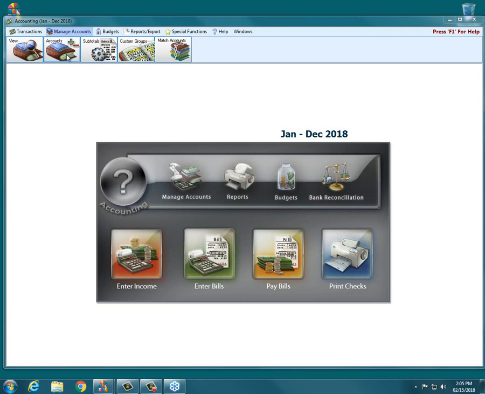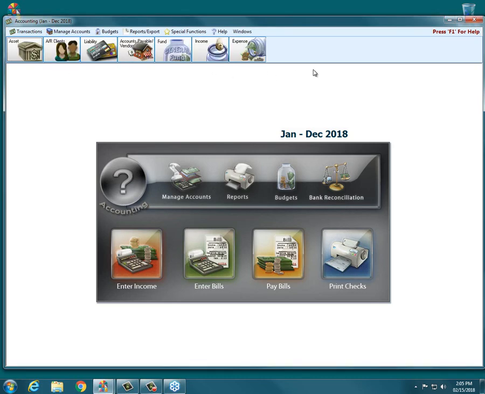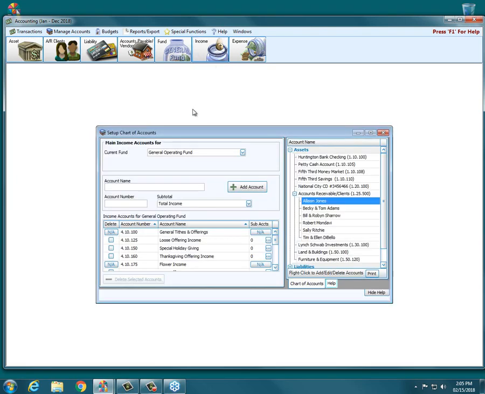So we click on accounts plus minus, and then the buttons across there change, and we're going to go right across here to income, okay? So the first thing it asks us when it opens this is main income accounts for. And the first thing it shows is current fund, and in this case it's choosing our general operating fund.